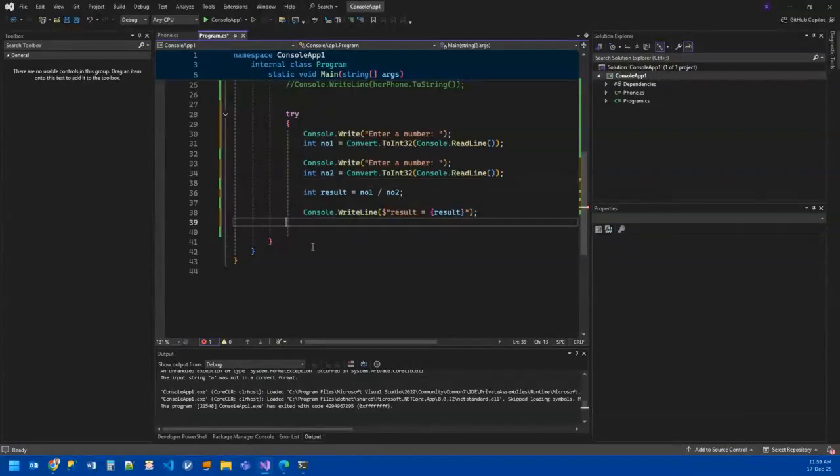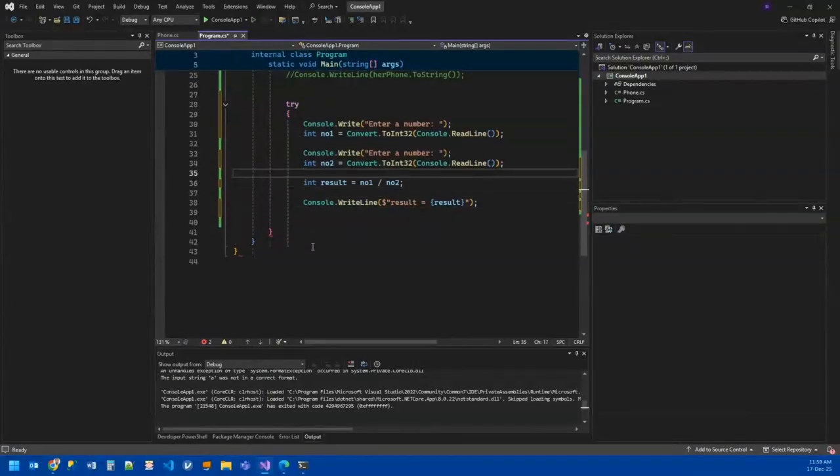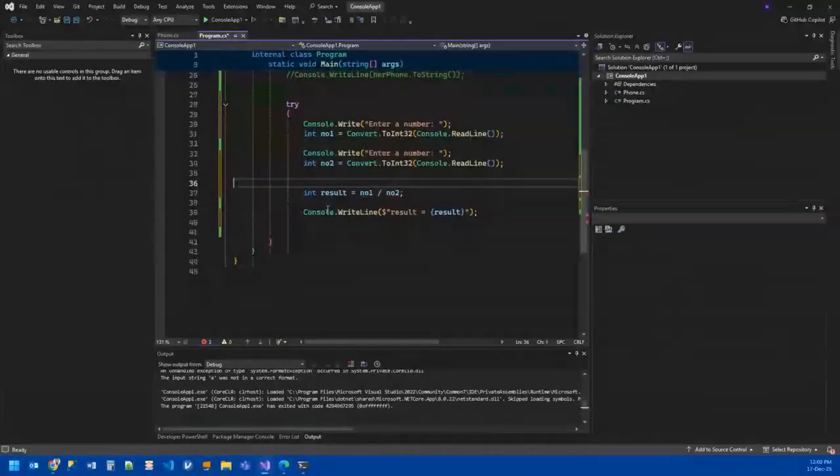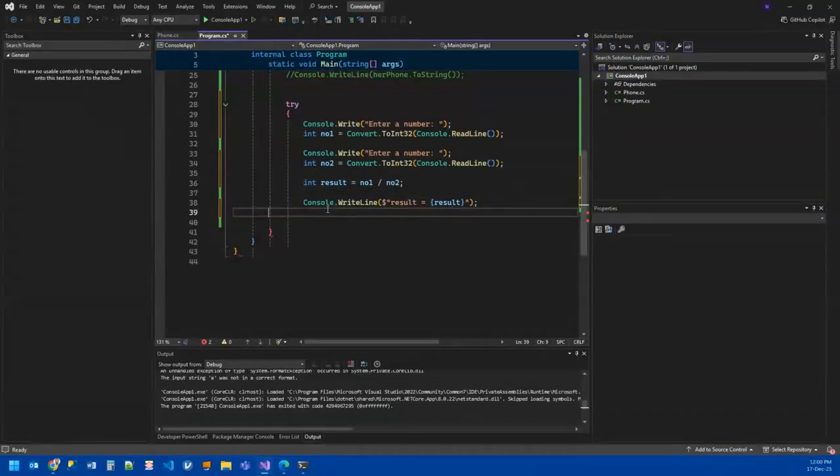I put the convert here. For example, the definition might have a problem here, since a definition may or may not succeed. I could define the numbers above, say number 1 and number 2, and it will work with no problem. But let us make it simple for now: put all that code here in try.